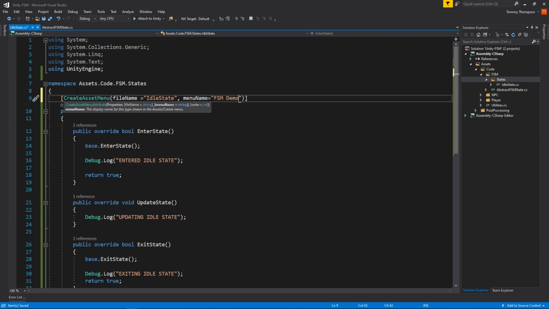Unity FSM, we'll call it, because that's what I've called this project, States, Idle. Order 1. It doesn't really matter at the moment because it's the only one that we've created. So let me just quickly compile that.